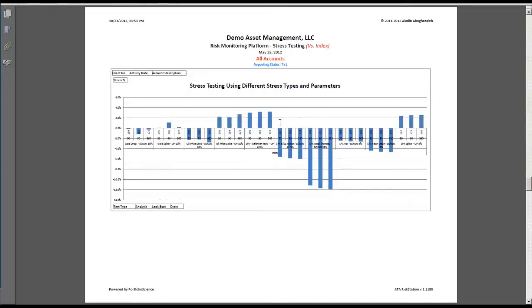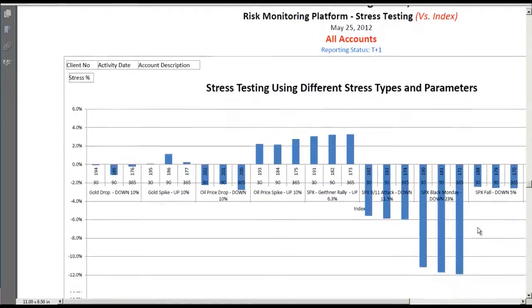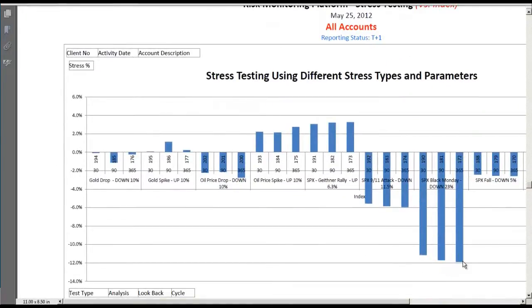This scenario shows the Geithner rally, which can be very relevant if somebody's trading from the short side or perhaps they're trading call spreads. So again, just like the other charts that we've seen earlier, all the information is presented on one page, much easier to assimilate. So let's do a drill down example just to see what supports these bars. Let's take a particularly scary one, and let's take cycle 172.